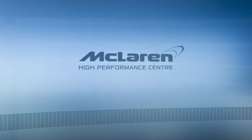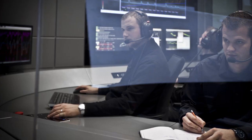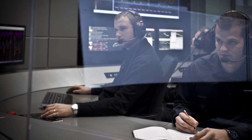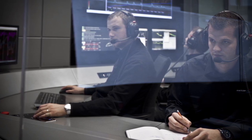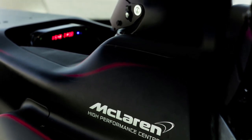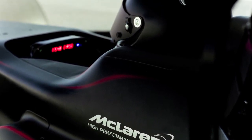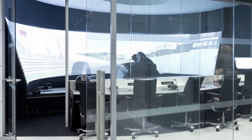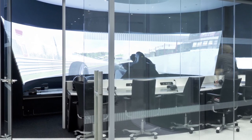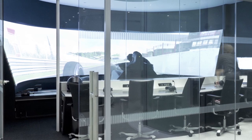Welcome to my office. We're underground at the McLaren Technology Centre. And you can hear in the background, we've got a driver here currently practicing for his race at the weekend. The driver sits in a Formula One chassis, which was our car of last year, so he's very much in a single-seater format. He has his own steering wheel and he has changes in G's transmitted to him through our motion system, so he can feel how the car twitches and moves, and he's surrounded by a screen that is more than 180 degrees to give a full surround view.